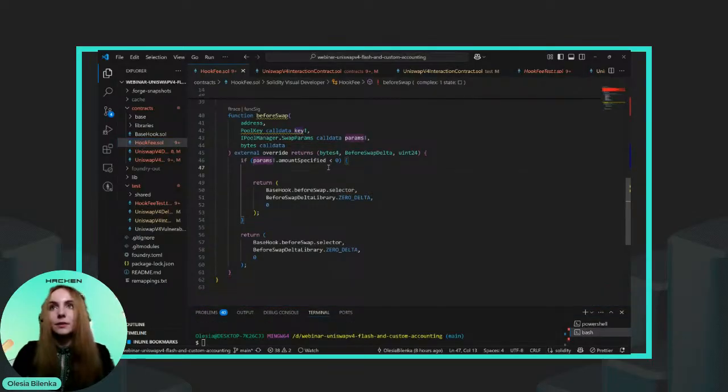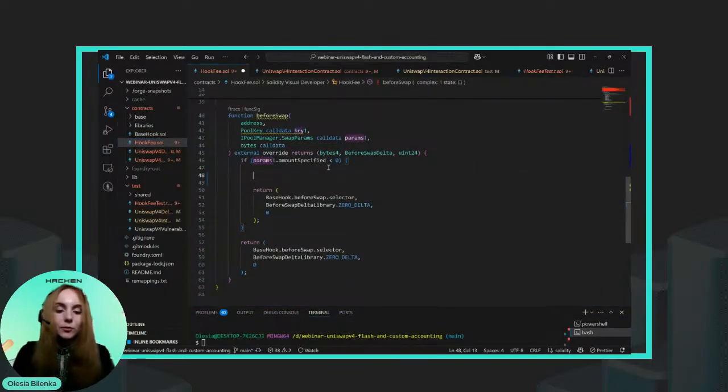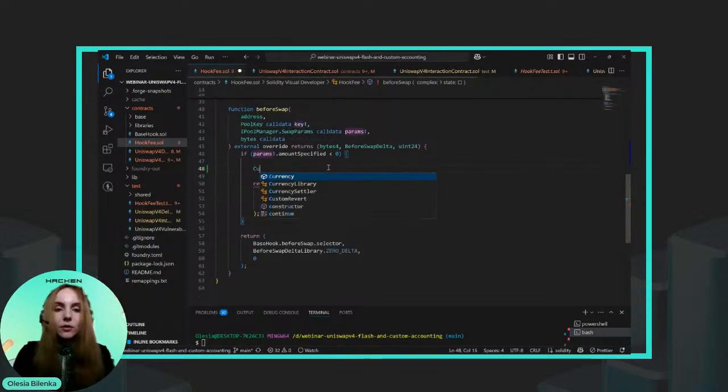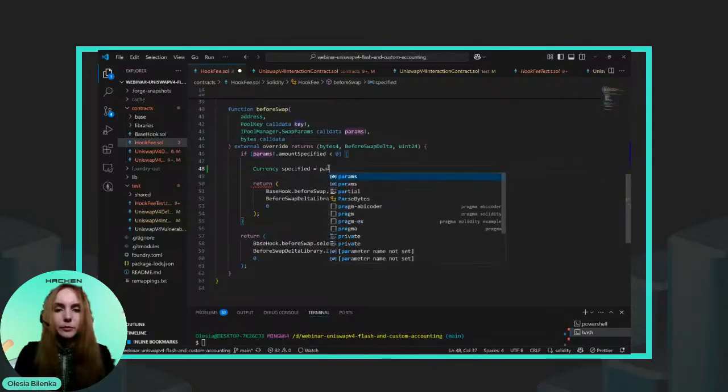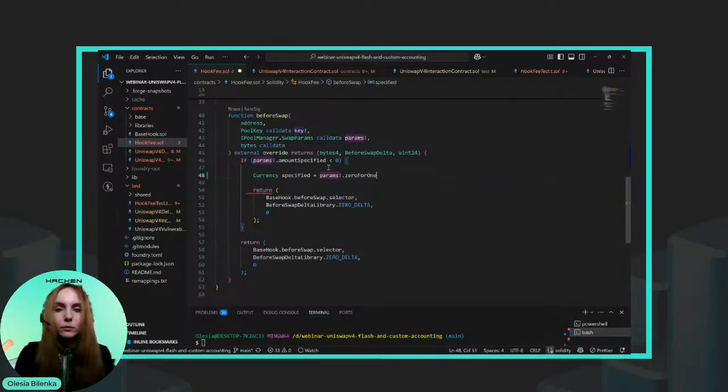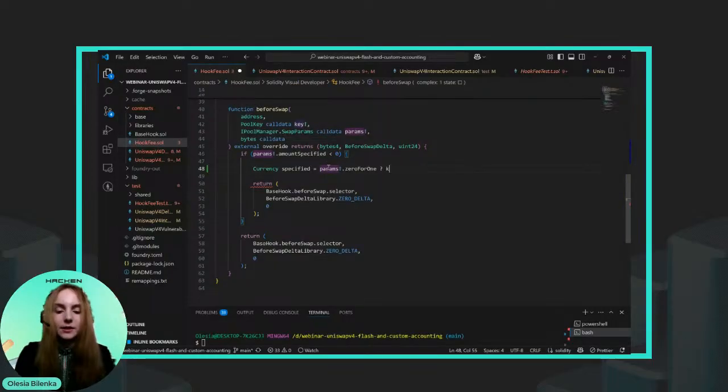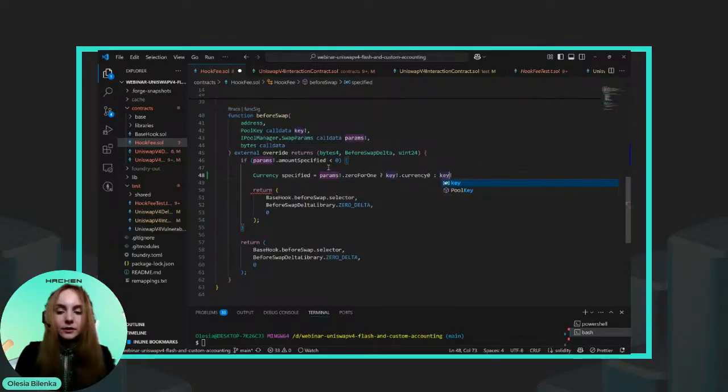But let's do that. First of all, we need to understand the order of swap. For this, we may use specified. We may use the parameter zero for one from Uniswap. In case it is true, the specified currency is currency 0, and otherwise it is currency 1.